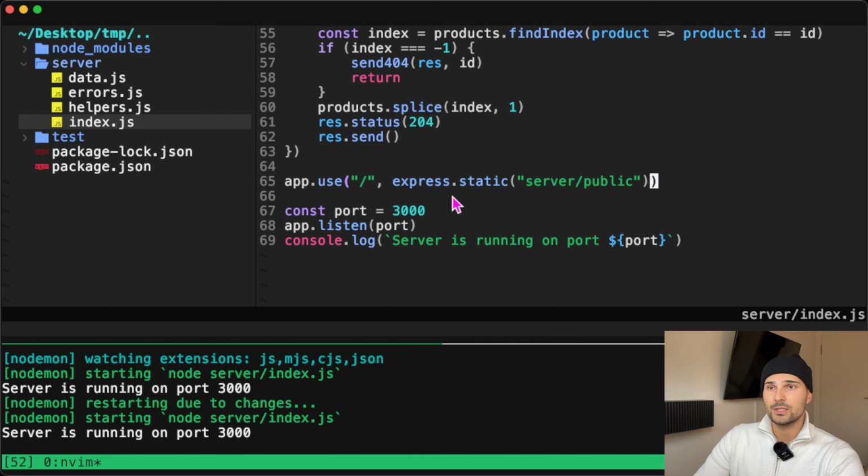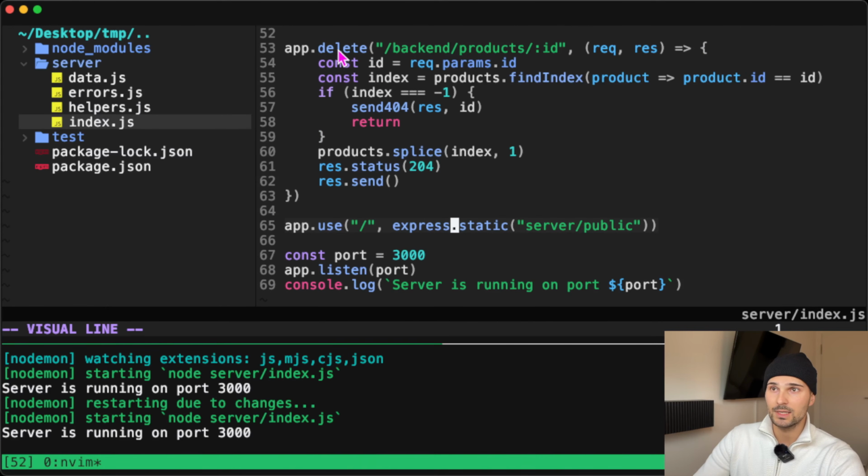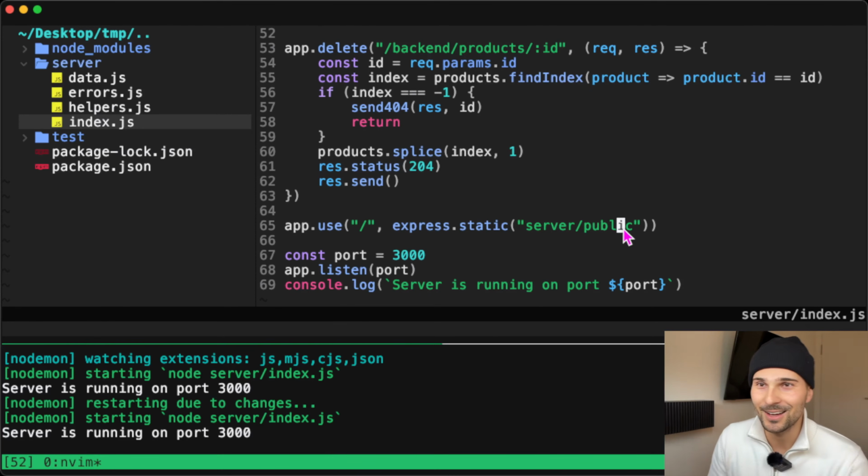And as you can see here, instead of executing code on the server as we do in this delete example above, we now just send a file to the client, and then the file is executed in the client scope, so in their browser, or in whatever the nature of the client is, but it's usually going to be a browser.